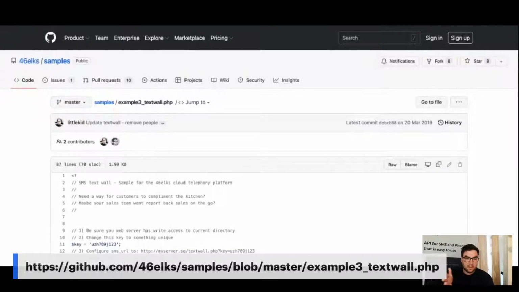You can type in github.com/46elks/samples blob, and you will get to the master example free text wall. Today we're going to tackle the text wall. It's just one of the examples of turning our code into your business opportunity.